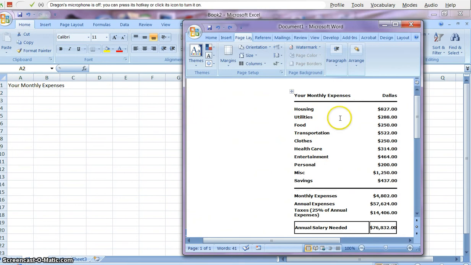All of the numbers that are over here, you're going to go ahead and type in column B. You don't need to type the dollar sign, you don't need to type the zeros, you don't need to type the commas. So over here, for example, in column B, on this first one, you would just type 827. So go ahead and pause the video now and do that, and then we'll come back and continue on.